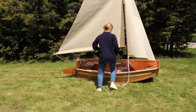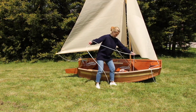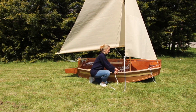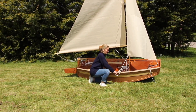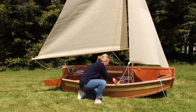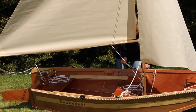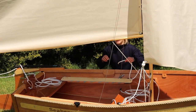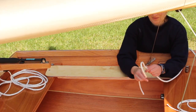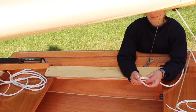Next, feed the jib sheets through the bullseyes on either side of the boat. Notice there are jamming cleats on the edge of the centre seat. And here is a rather fine figure of eight knot to stop the jib sheets pulling through the bullseyes.